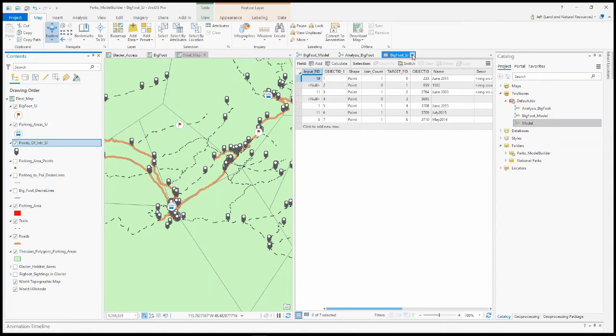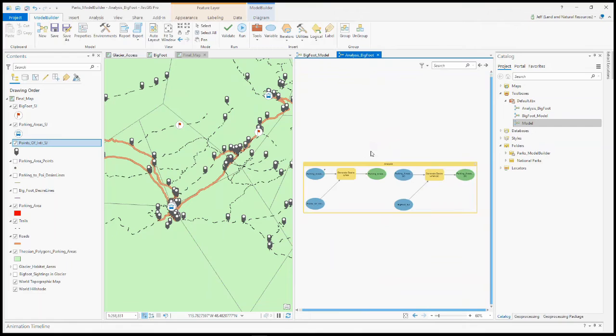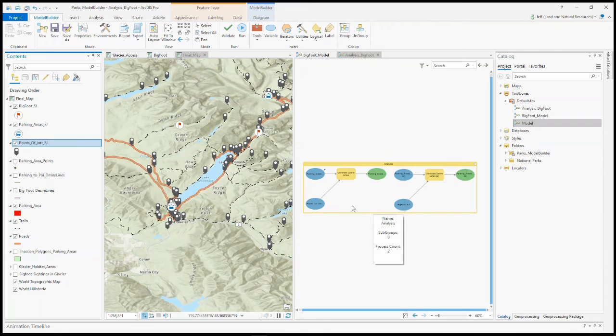So now that we have that, what's the next part of our analysis? I did this in its own model because I want to show you how easy it is to add a model within a model, like Kristen was mentioning earlier in her PowerPoint. So we're going to create something called a desire line. Essentially, that is a visualization of going from one point to another in a linear distance.